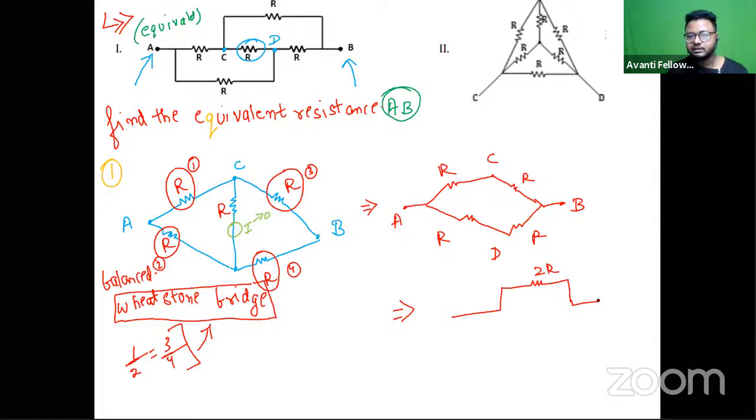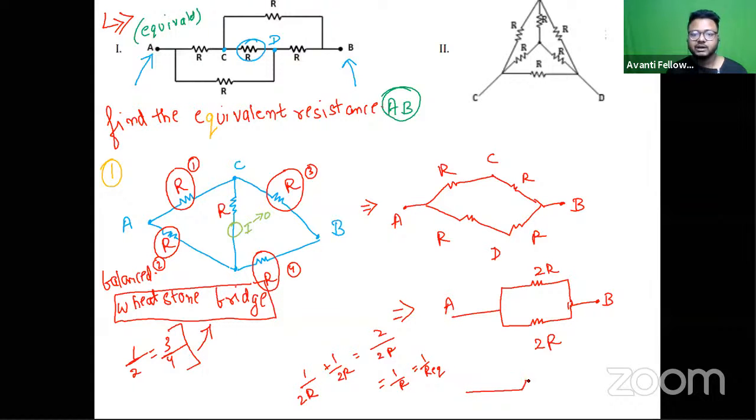Correct, Karthik, you have got it correct. Then this is your B. This is actually a very easy question. This type of question you have solved in class 9, class 10, right? You have 2R. Now the equivalent resistance between A and B: they are in parallel, so you can write 1 by 2R plus 1 by 2R, which will be equal to 2 by 2R, that is 1 by R, which is equal to 1 by R equivalent. So R equivalent will be equal to R.